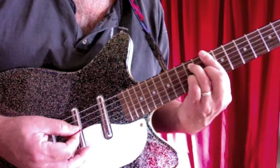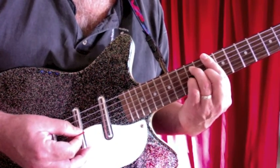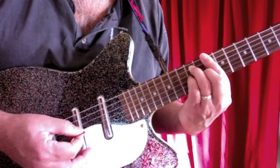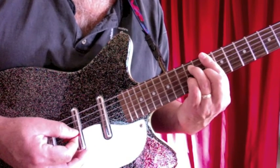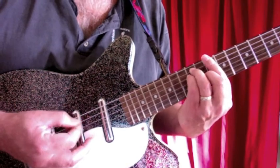Then I take that pinky and I play 2 notes up here. This time I'm on the 12th fret of the 3rd string. But when I lift it off, my second finger is on the 11th fret of the 3rd string. So it's 12, 11 of the 3rd string. So to review.